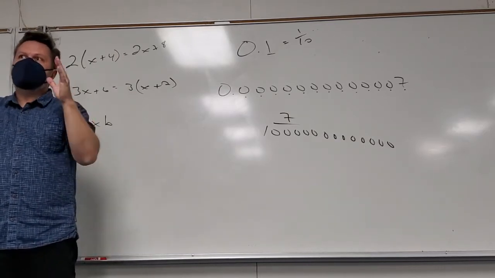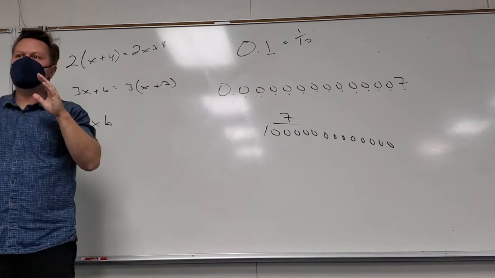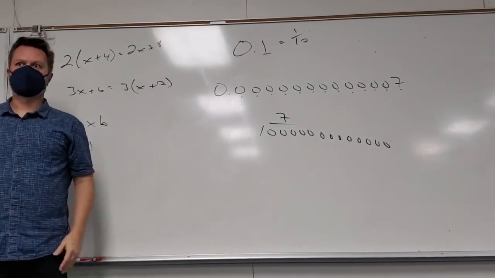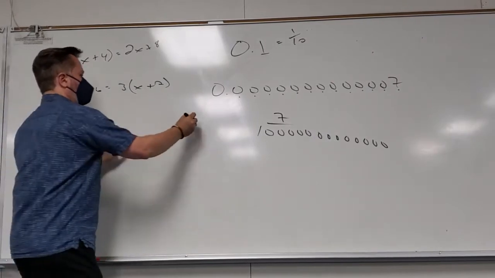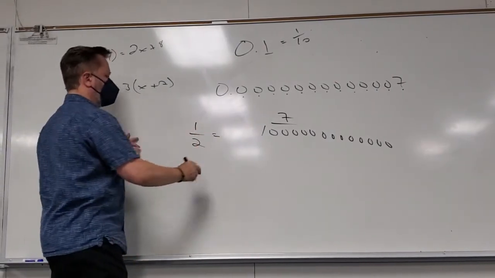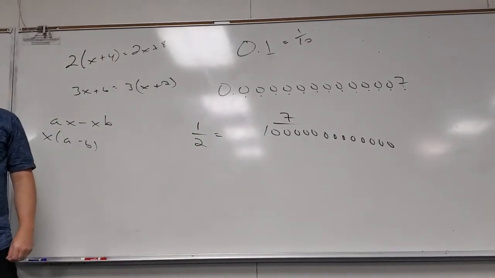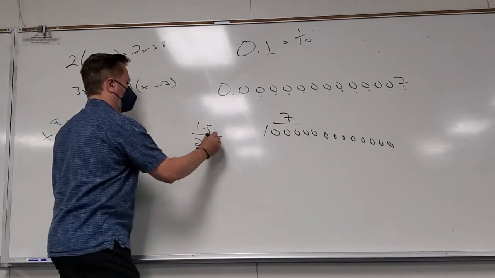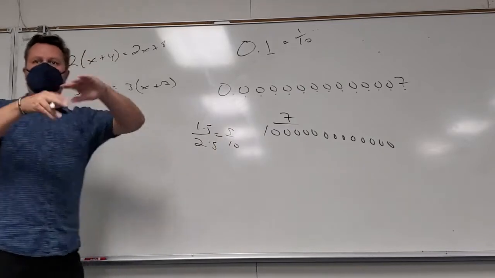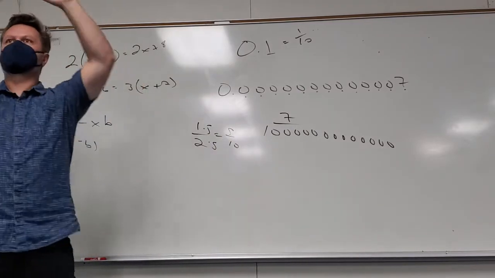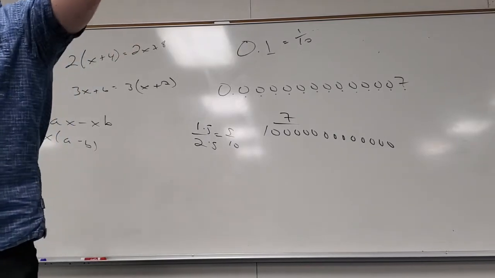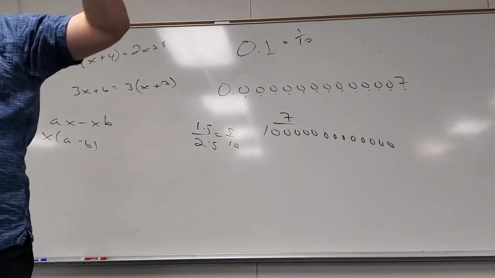So what are the only factors it can have in it then? What's in 10? 2s and 5s. So 1/2, what is that as a decimal? But is the bottom 10? No. But I can make it 10. So that would be 0.5, right? So as long as the bottom has only 2s or 5s, any combination of 2s and 5s, it's terminating.